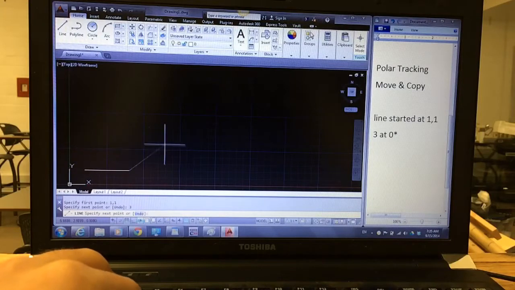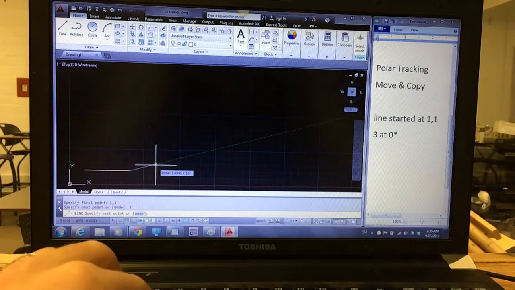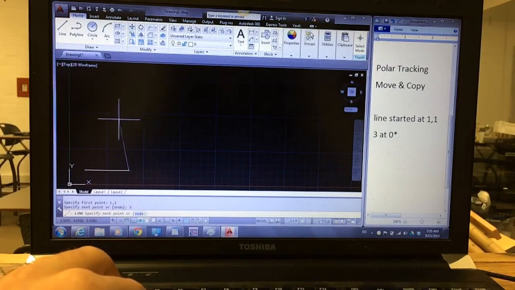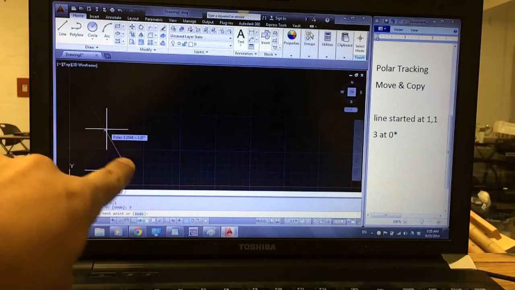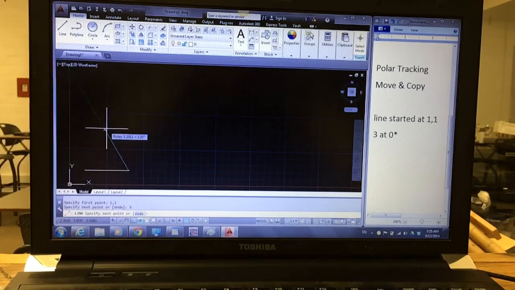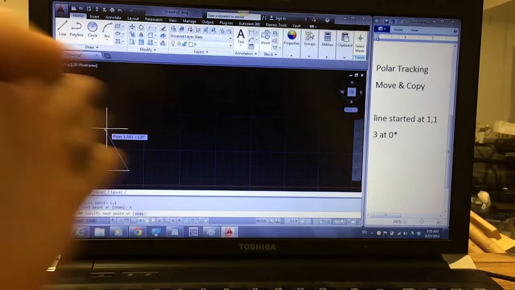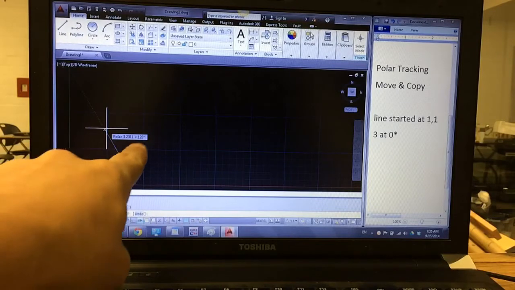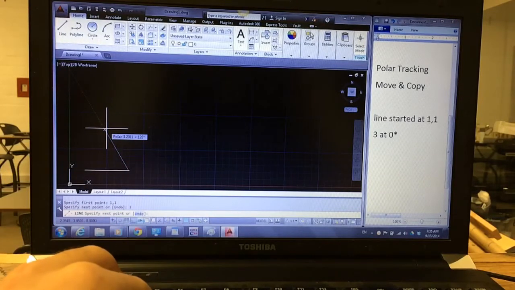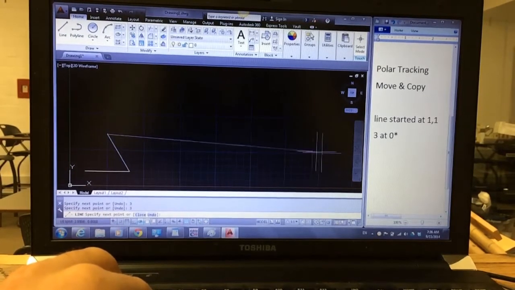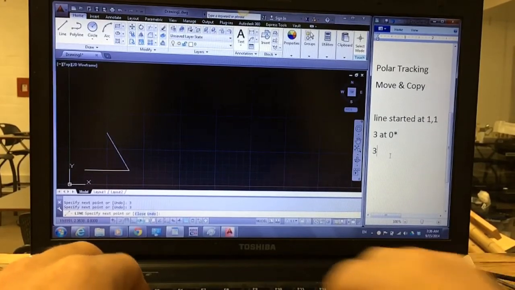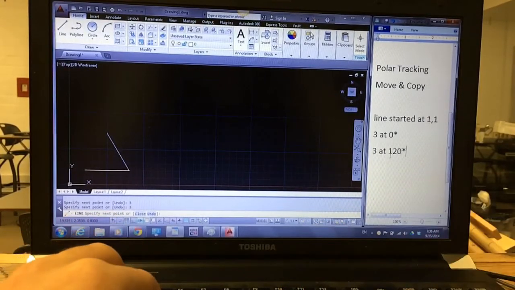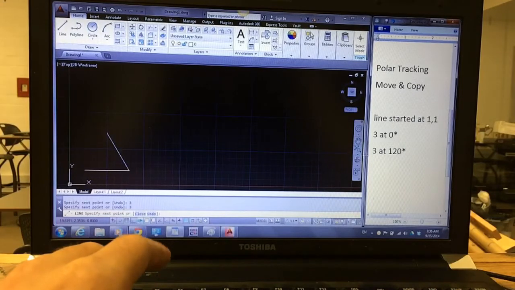And so now, if I tell you that we need to lock in not at 90, but at 120, then we can lock in at 120, and there it is. So it tells me, boom, there we go, that angled line. It's easier than the other way we were doing it, right? Here we just tell it exactly what degrees we want, and we're going to type in a number. So we're going to point in that direction at 120, and I'm going to type in 3 and press enter. So write that down. 3 at 120 degrees. Remember, all you're typing in is that number.